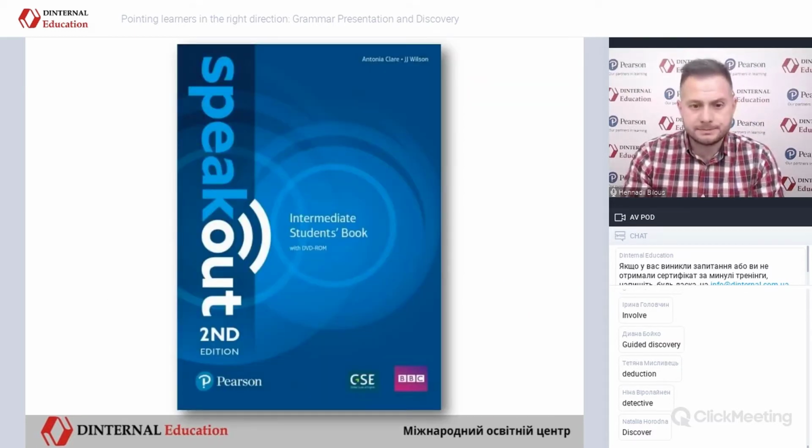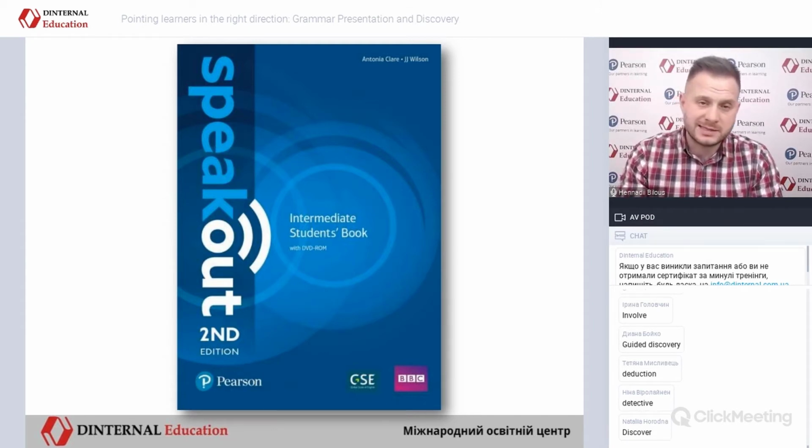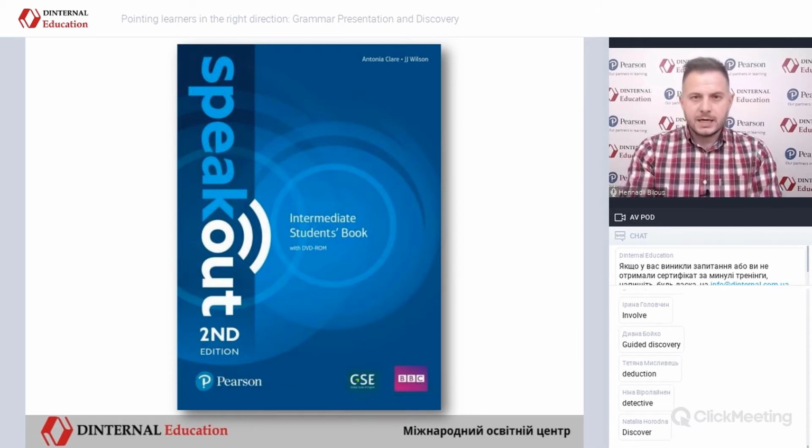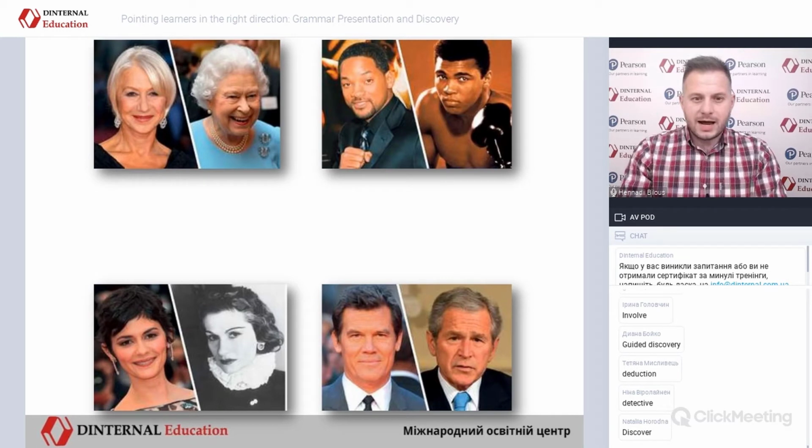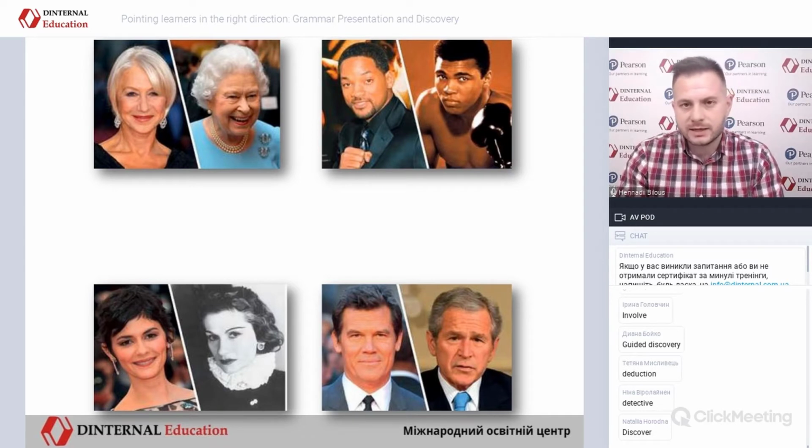Okay, and as the material for this part of the session, I used Speak Out, second edition, intermediate. So this is a B1 plus level book. And this is one of our best-selling titles for our adult learners, actually. All right. So guys, have a look at these people, 8 of them on this slide. And again, in the chat box, can you please write anybody you recognize? Any name, any last name of the people you recognize here on the slide?